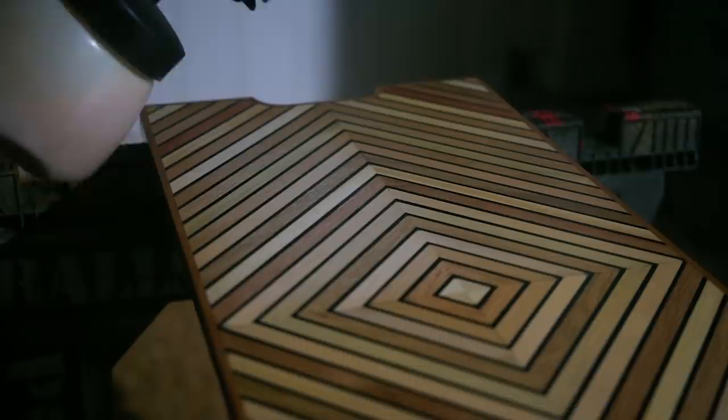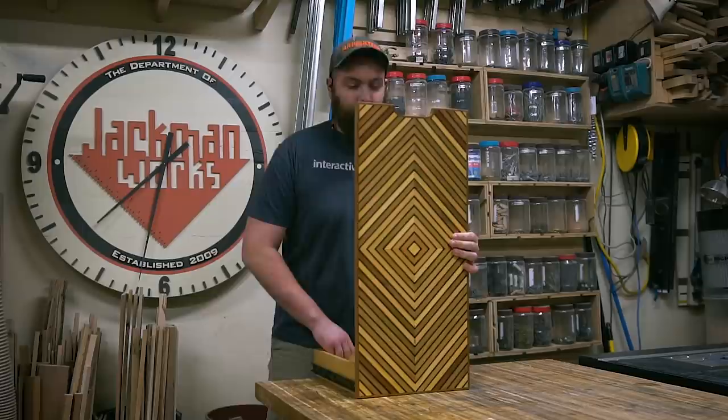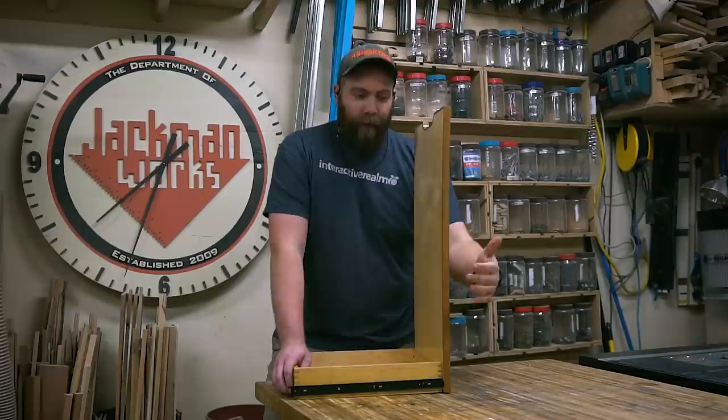The last thing I need to do to wrap up this drawer front is to give it some sort of cross bracing. I just need a better connection between the top of the drawer face and the drawer, because there's a lot of torque down here at the current connection when you pull on the top of it.